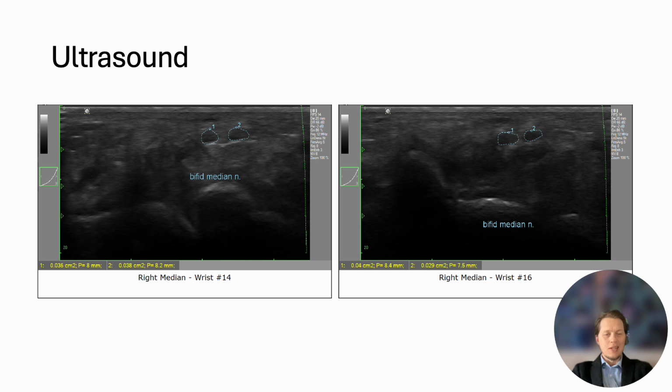Now, so far, this case is not that interesting, but don't worry, there's more to it. When we take out the ultrasound here, incidentally, we have bifid median nerves, just two images there, no increase in cross-sectional area of them, but this is why we like ultrasound, because we pick up some interesting things sometimes.